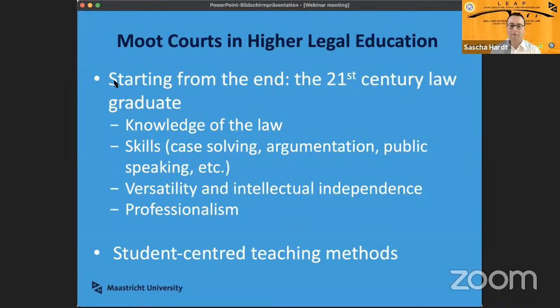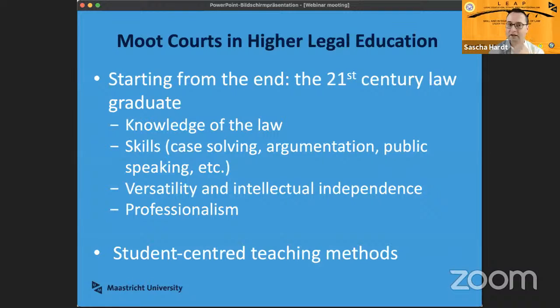So first, I think when thinking about the meaning or the role that moot courts can play and should play in higher legal education, we should start reasoning from the end, from the graduate that we want to see leaving university in the 21st century.